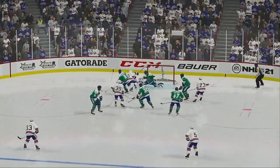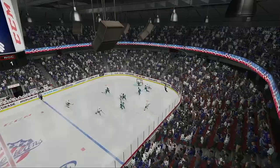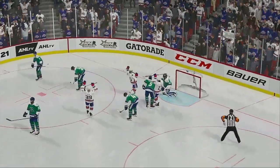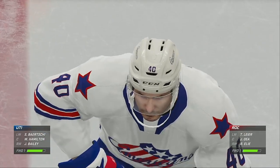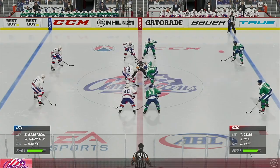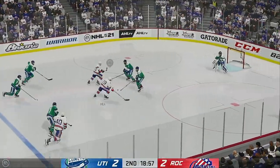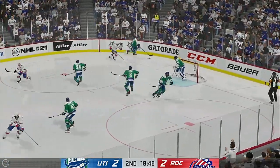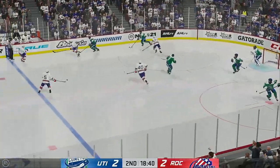He's tight to the net. He doesn't have much time. And that snapshot beats the goaltender from the low slot. Americans have even the score here in this second period. We thought this was going to be a really good hockey game. Now it's tied up here as we get ourselves into the middle part of the frame. Quick pass to D. Here he is in front. Wide of the net. Most dangerous place on the ice, and he can't capitalize. Picked up along the boards by Hamilton.